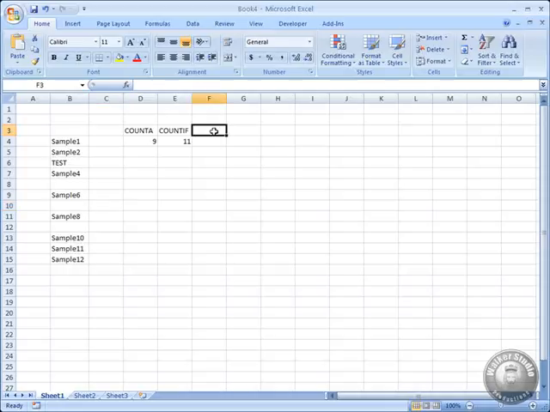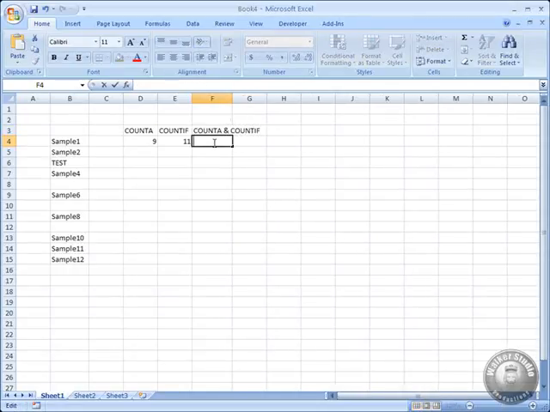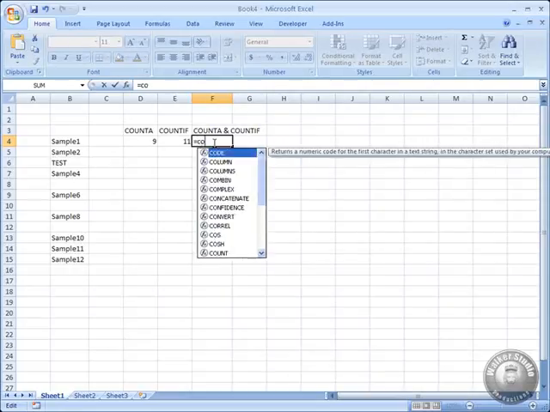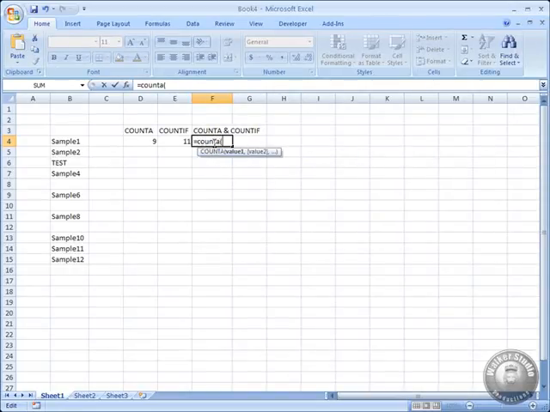Well, in that case, we would combine the two, COUNTA and COUNTIF. Okay, we've got an equal sign, and we're going to do COUNTA. We'll specify that range. Okay, go ahead and close that off. And then we need to subtract, and I'm going to put this in a parenthesis just to group it.